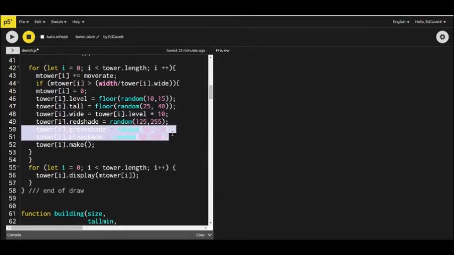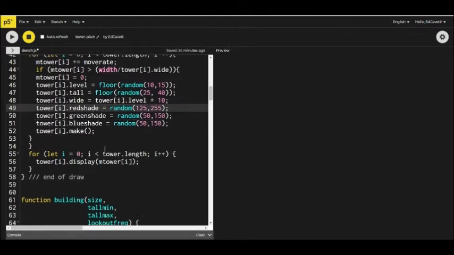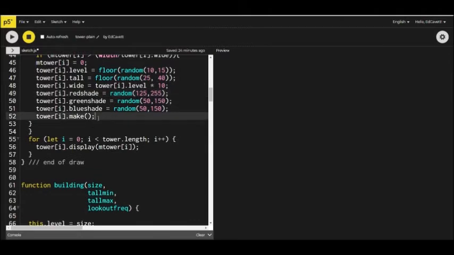And then I'm going to adjust the colors so that we get a random color building within a shade group every time. So this is biased toward red. You can see here it's more heavily red than it is green or blue. So overwhelmingly the shade of these castles are going to be somewhere in the pink, beigey area. Occasionally they'll be red brick colored, but most of the time they're going to be mostly pink, which I'm not crazy about. So just mess with these if you want, and you can change the tower colors. Once you have all those new attributes assigned, then we have to make a new tower based on those new assignments. So we're going to do all the calculation in math to make a new tower right here in this part of the function.